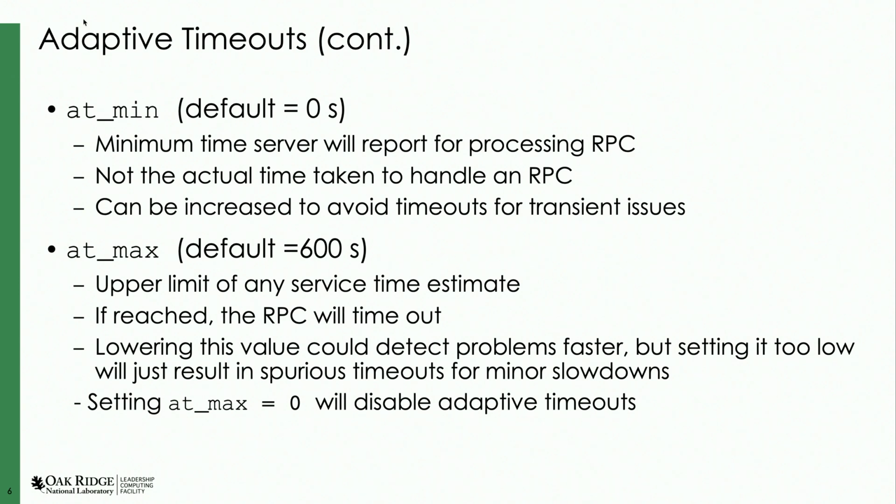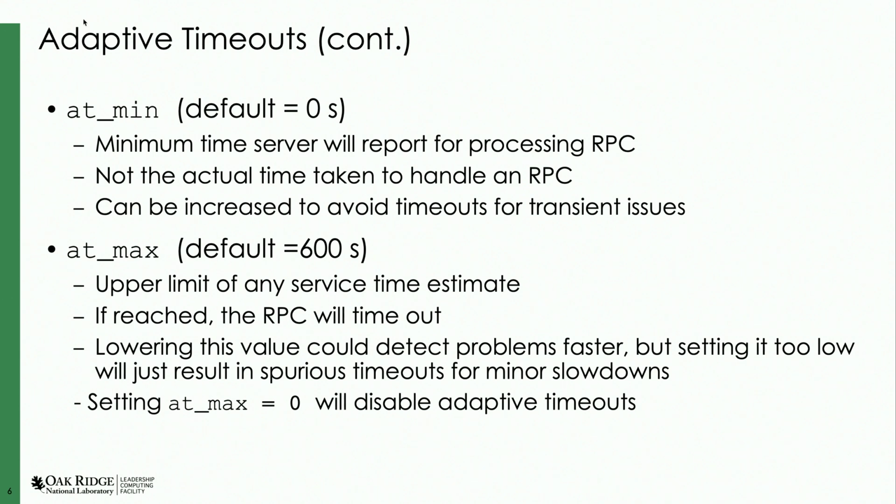Now, there can be benefits to increasing this timeout for things like transient issues. If your system is replying quickly and requests are being processed very fast, but you know there could be certain instances where Fabric gets rerouted or a server fails over, the time it takes to do that could go beyond what historically has been the time it takes to complete the RPC. In most circumstances, the client would use its estimate and determine, oh, something's wrong, this request took too long, it's going to time out.